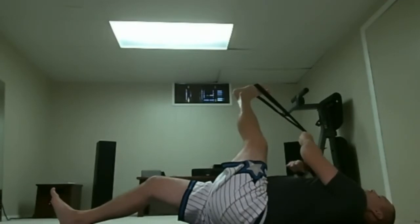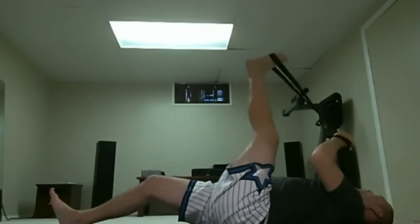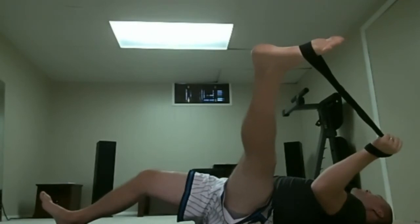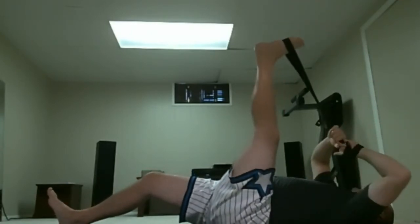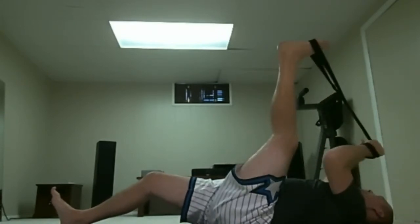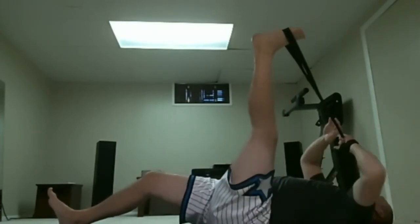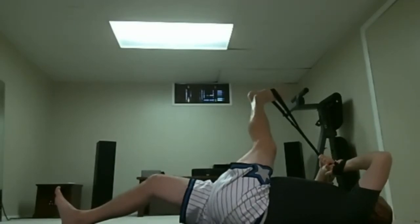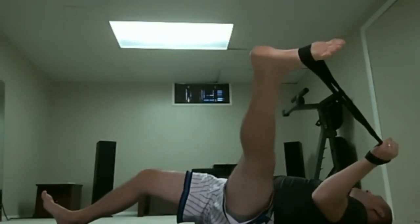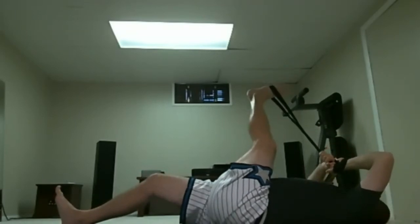And just like the other side, with the breath, we'll begin to flow. On the exhale, open up the hip, draw the left leg all the way over to the left. As you inhale, bring the leg across your body, IT band stretch. Two more of these. Exhale, open up the hip. Inhale, bring the leg across. One more time. Exhale, open it up, left leg over to the left. Inhale, close it down, bring the left leg across your body.